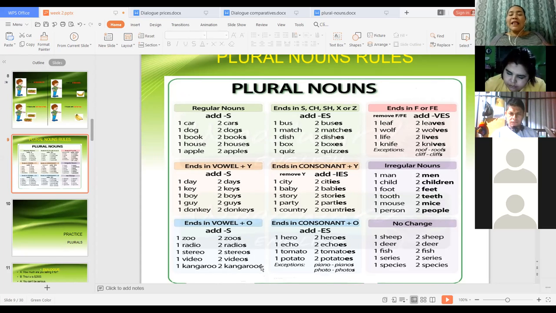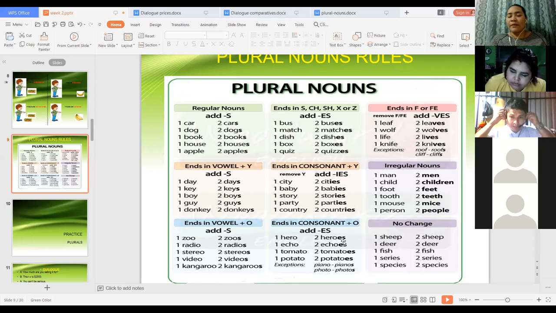Luego tenemos en este caso la terminación en consonante más O. Aquí sí aplica. Como lo es en este caso en la cuestión del presente simple. Cuando un verbo le termina en O, usted agrega ES, pero acá es diferente. You are going to need the consonant prior to O. Va a necesitar la consonante antes de la O. Entonces, esto quiere decir, por ejemplo, one hero, usted va a decir two heroes. Entonces acá, si usted se fija, tenemos la R, que es la consonante, tenemos una O, y para decir en este caso dos héroes o héroes en plural, nosotros le agregamos la ES. Es de esa manera en la que usted va a poder aplicarlo, solamente si es consonante más O, y si fuera vocal más O, solamente es la S.